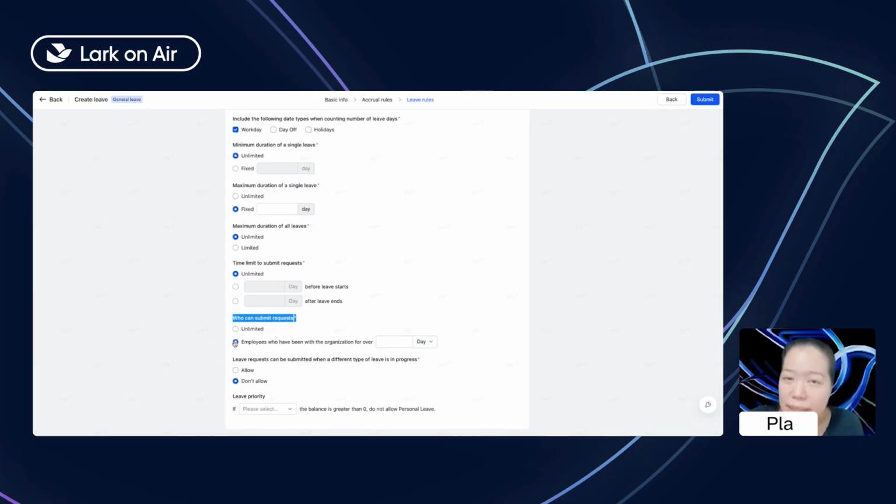Okay, so let's say your probation is 4 months, which is 120 days. You will need to come here and pick and choose employees who have been with the organization for over 120 days. Then they can take leave. Now, let me make this clear. Within these 120 days, it doesn't mean that we do not grant them leave, okay? The leave will continue to be granted to them. The only difference is that when they try to request for such leave, the system will tell you that, look, you need to be with the company more than 120 days first before you can take this leave.